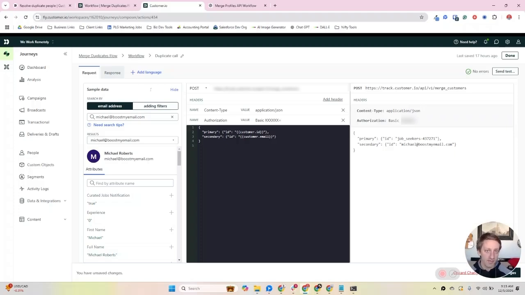And we have to identify them somehow. So in my case, the ID was what I was using, and on the primary record, the ID is correct, right? And then on the secondary record, I would look at their email because that's the ID for the duplicate record. And then that's how I would mirror up the two.